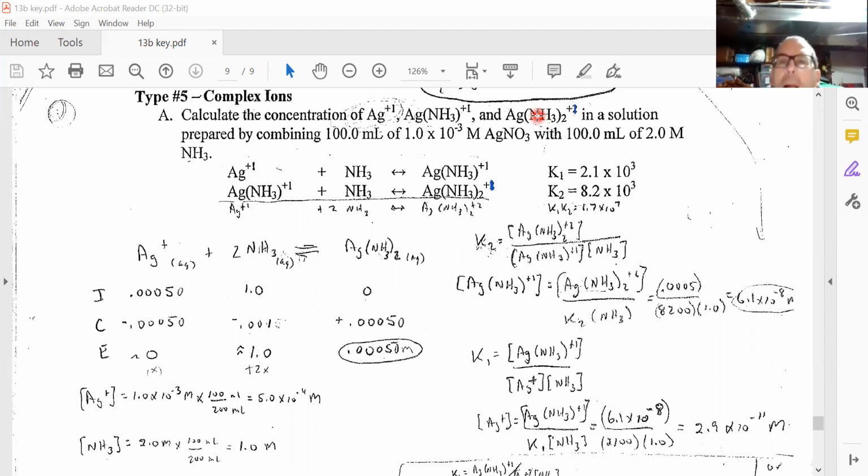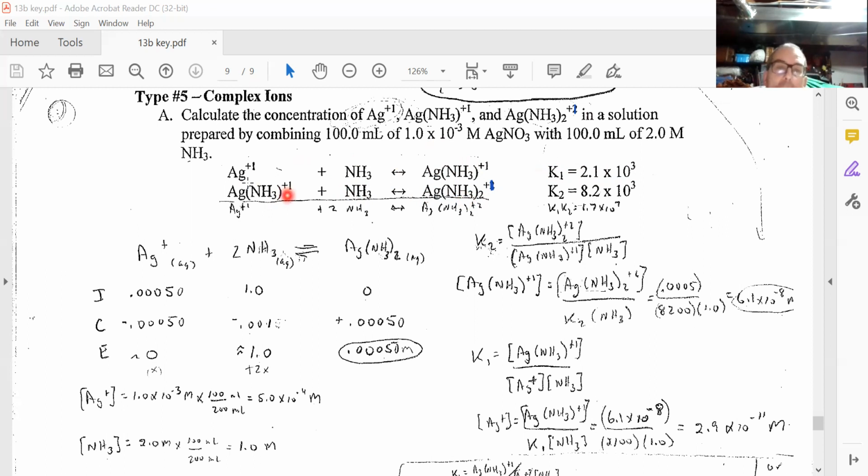So we're going to look at a problem right here and do a little calculation first. First off, I'm just going to look at this formation. If Ag+ combines with NH3, it forms Ag(NH3)+. NH3 is neutral, Ag is plus 1, so the overall thing would be plus 1. Notice its formation constant is significantly positive, so this moves toward products quite significantly. Let's say we try to add another NH3, and it's very accepting toward that too. So it's still going to be plus 1 at the end, but now we've got two NH3s attached.